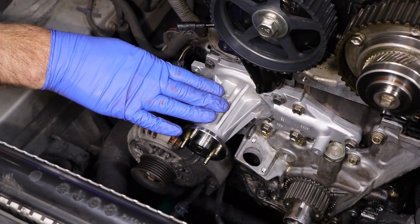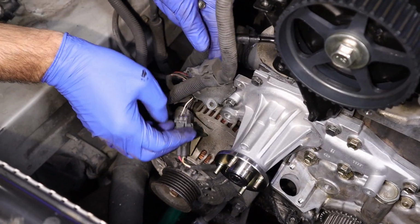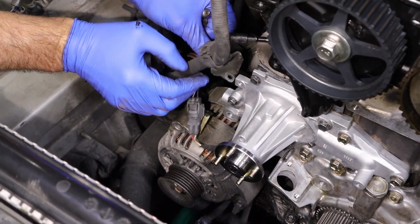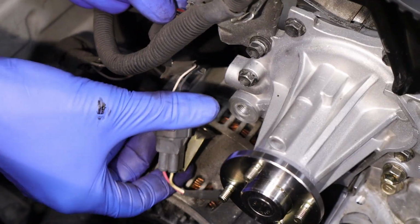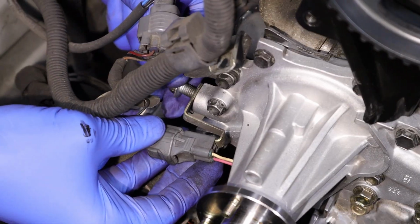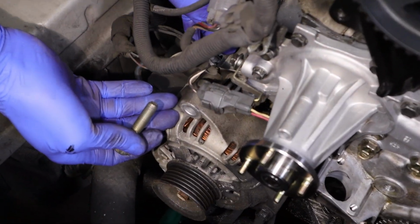So now that we got the water pump all finished, torqued, installed, the bolt and the cover here, we're gonna get the alternator back on it. We gotta get the harness moved back over. And then we have this one bracket here, goes to the water pump here. So we have a 10, and then we have this bracket here. This one's gonna be a 12, short 12. And then we have our 14 for our alternator that we slid over.